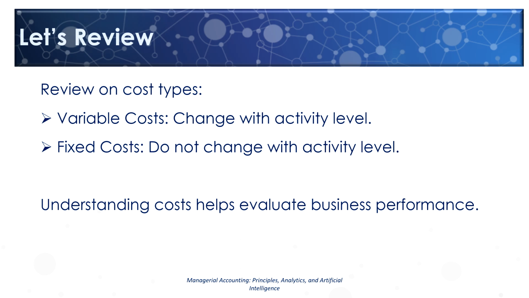Let's quickly review cost behavior because it will be important as we work through this chapter. Variable costs change with activity level. And also a reminder, fixed costs do not change with activity level within a relevant range. Understanding this difference is critical because many decision-making problems require us to focus on variable costs while ignoring fixed costs that do not change.